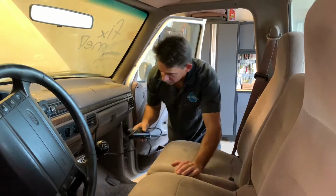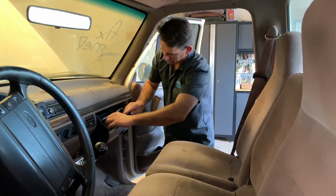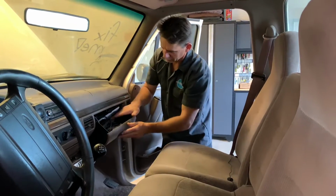So if you're storing your vehicles, make sure you store them with the windows rolled up, or at least with the windows cracked, not fully down. And that'll reduce the amount of dust that builds up inside the vehicle.